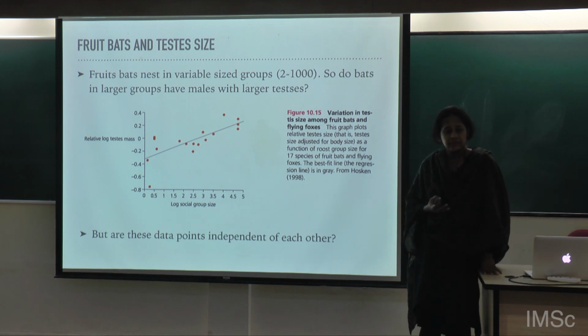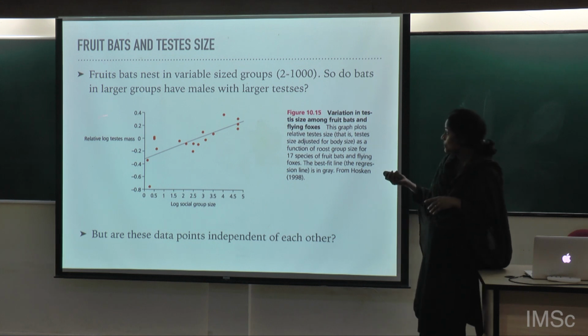These bats live in groups, and sperm competition is when multiple males mate with a female, and there is competition between the sperm inside the female post-mating, right? So does larger testes allow for more reproductive success of a male? That's a simple question, and this is a question that's answered over and over again across animal systems.